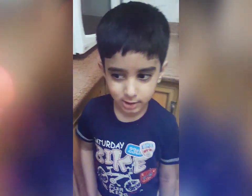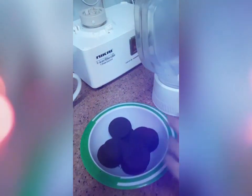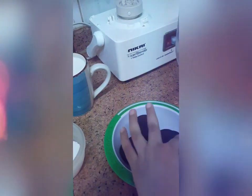I love Oreo milkshake. Put Oreo, then how many Oreo biscuits are there? 1, 2, 3, 4, 5, 6. Okay, there are 6 Oreo biscuits. Add it, put it inside.